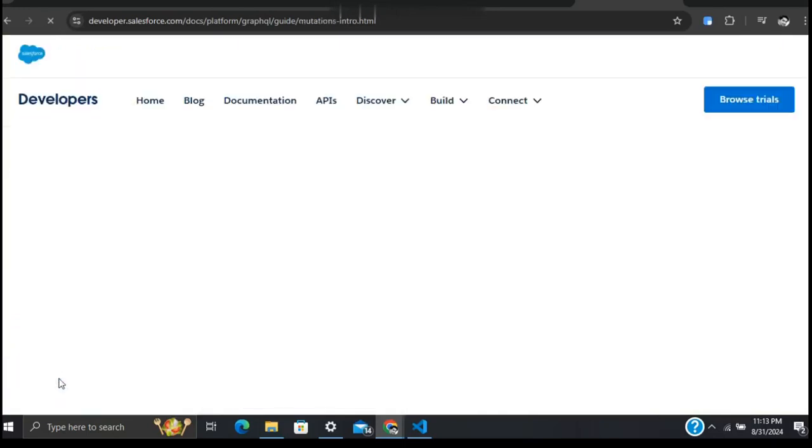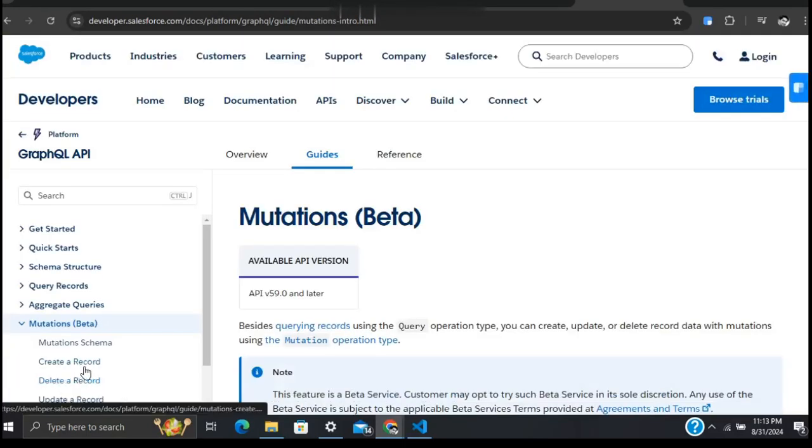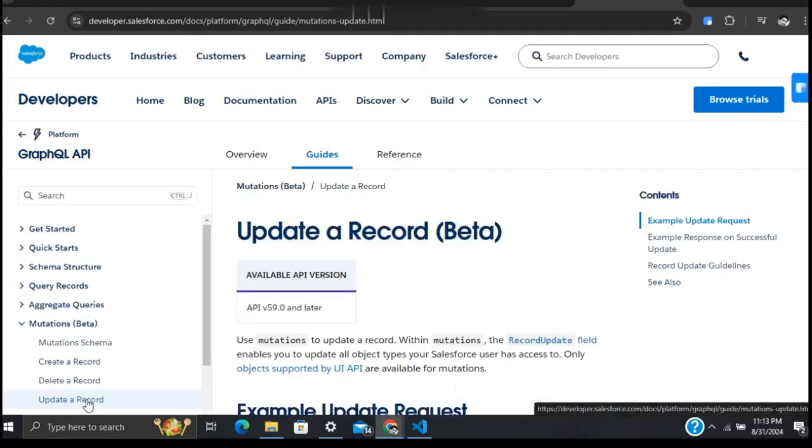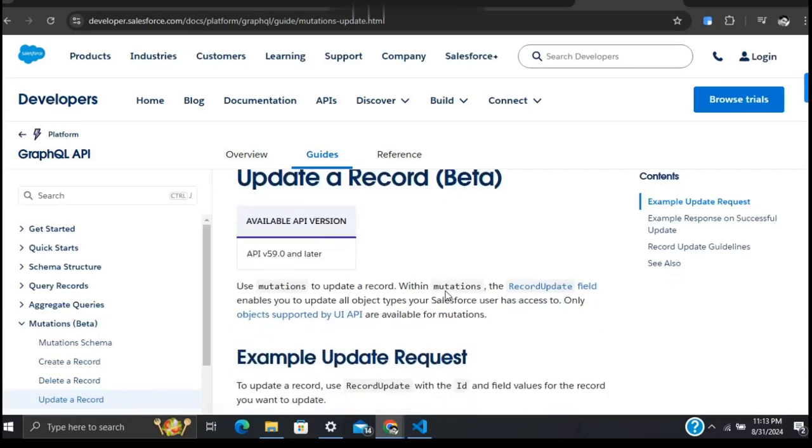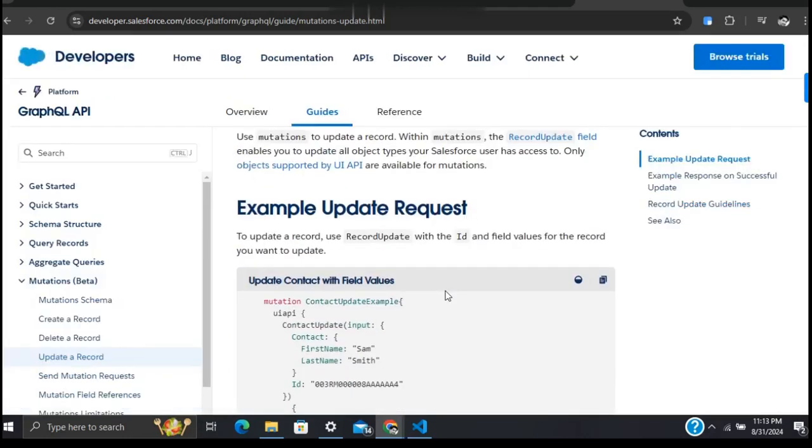Yeah, so you also have to remember this is in a beta version, so there are some limitations around this. I'm not going into the details of mutations, but in the future it will give more idea about how we can leverage it in our LWC. But as of now, this is not supported in our LWC. So mutation is something we can explore more in the future, but as of now you can put those in your API and you can give these APIs to some third parties.